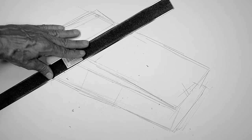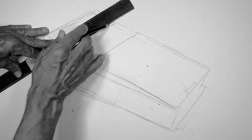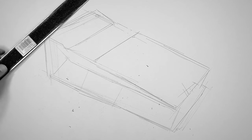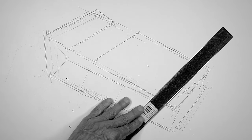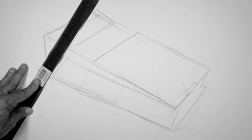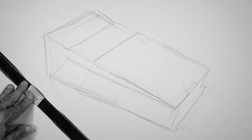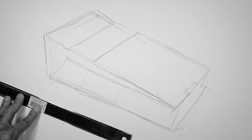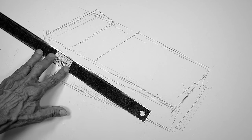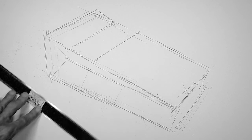There I am double checking the height measurement versus the width again, just to make sure I got everything right. So be very careful that you get the angle of that bottom edge, the leading edge, where the side of the bag meets the table, at the proper angle to begin with. I see it all the time that students will make that go straight across because it's the easiest thing, right? It's what's in your head. You jump to the assumptions that are the easiest to process.